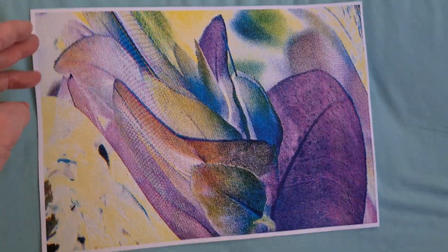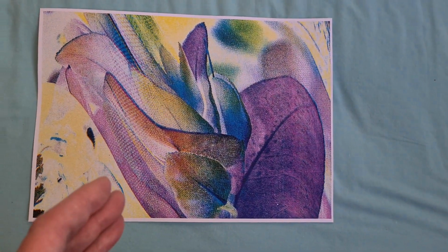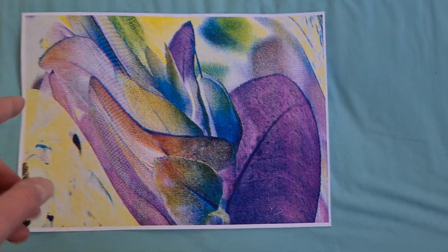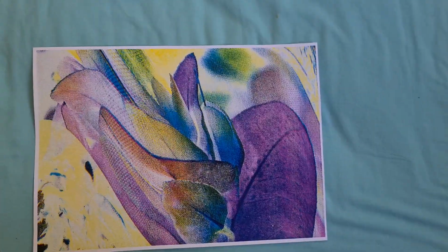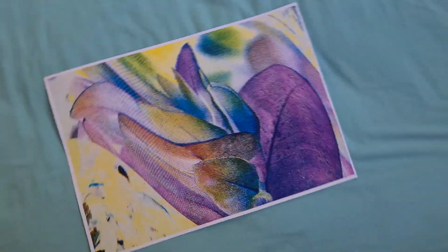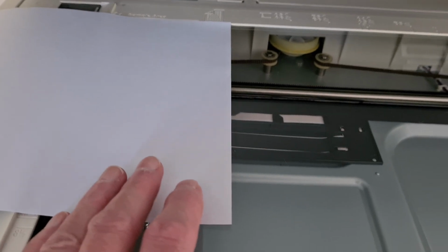Yeah, I think we moved it across a little bit too far because we've got too much of that. But we've gotten rid of that blue. We're going to move it back a little bit and maybe enlarge it a bit on the horizontal. And the vertical looks a bit... I don't know if I like the vertical. That's a good question. I think it's good overall. So I'm just going to move back a little bit. Just pull it back. Just a fraction.